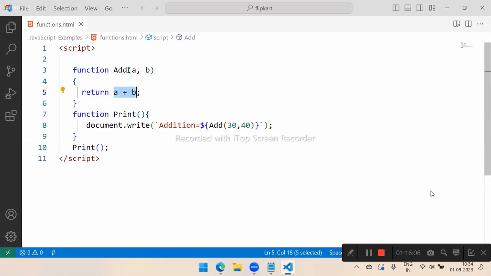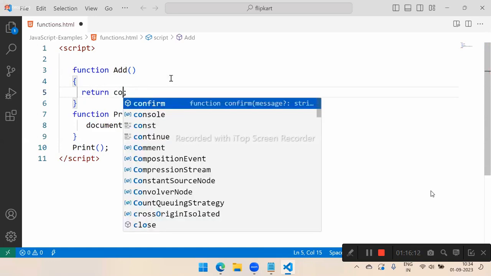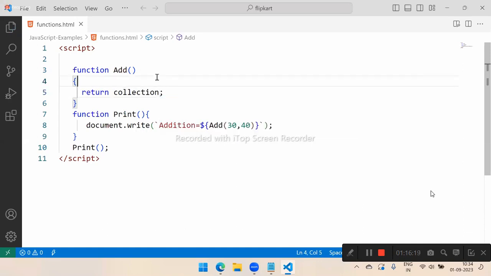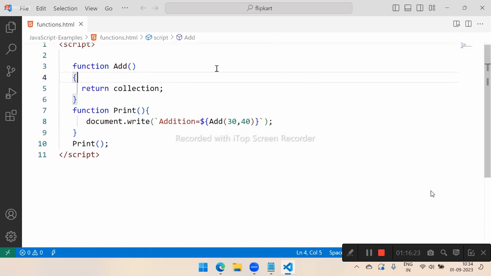And it's not necessary that it should be simple. You can put a collection. Am I right? It can return a collection. Collection is what type? Array. Right? That means now you can pass an array and define an array into that. Suppose you are defining a collection, and it can return that collection.